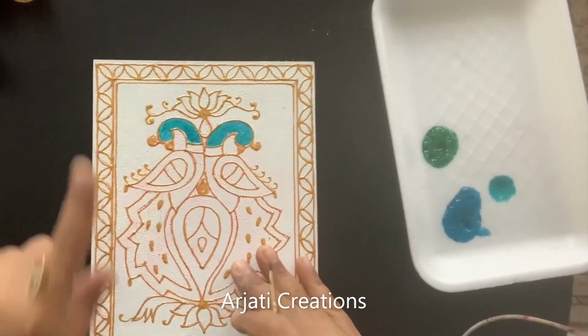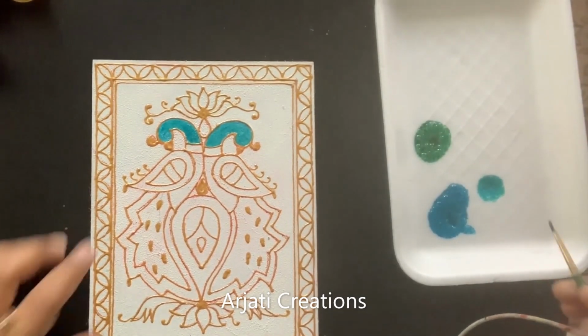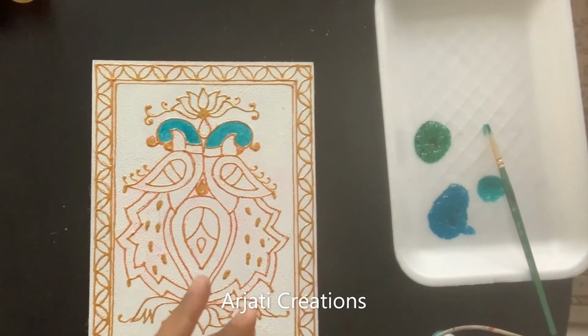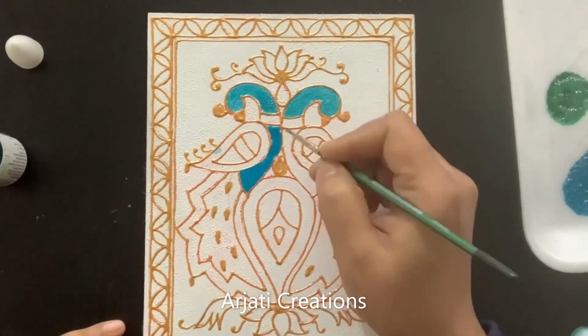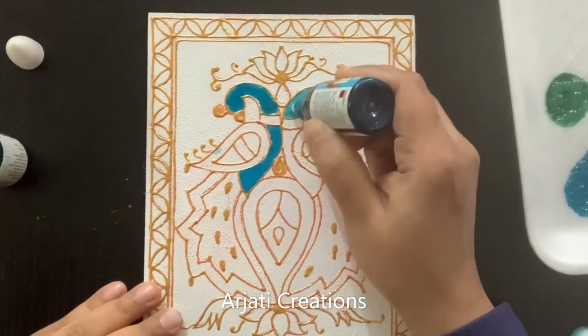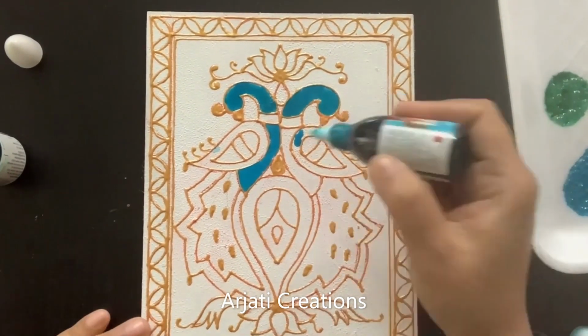Now this way the top portion we've done. Now let us start with the lower portion. Now for the lower portion, I want to do a shade for this part. You can directly use it from the nozzle as well, like this. Sometimes, you know, it comes on the golden line, so just be a little careful about it.